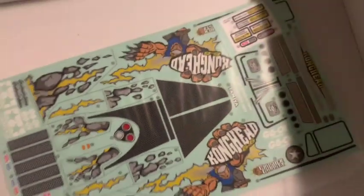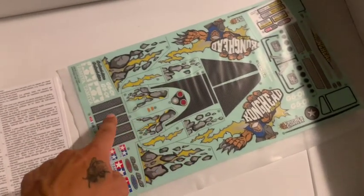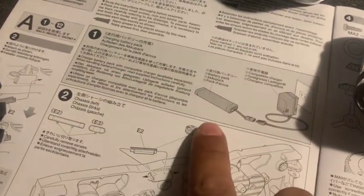Now, I'm not gonna go with the standard theme that they got going on. I'm not gonna do the standard blue. We're gonna choose a different color, but I'm gonna be taking a lot of these stickers, especially these carbon fiber pieces. So let's put this thing together. Let's have some fun. All right, so I want to do this the right way, and I want to walk you guys through what we're doing.